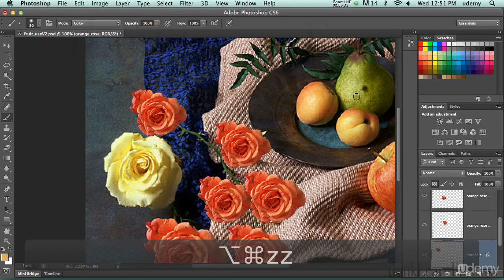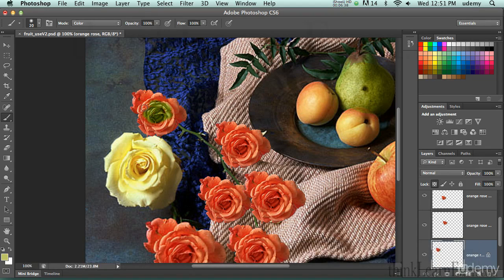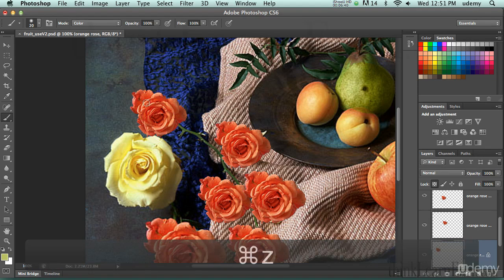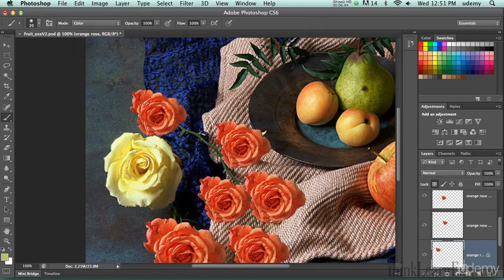Now, of course, I can go pick a different color. I'm in the B for brush tool, Option key. Here's my different color. And now I can paint with this green color, etc. Now, that's one way of doing it with the brush tool. Now, the brush tool is a great tool, but it's not a very quick tool. It's a lot of brushing back and forth. So I'm going to show you how to fill this with a color by not using the brush tool in our next video.